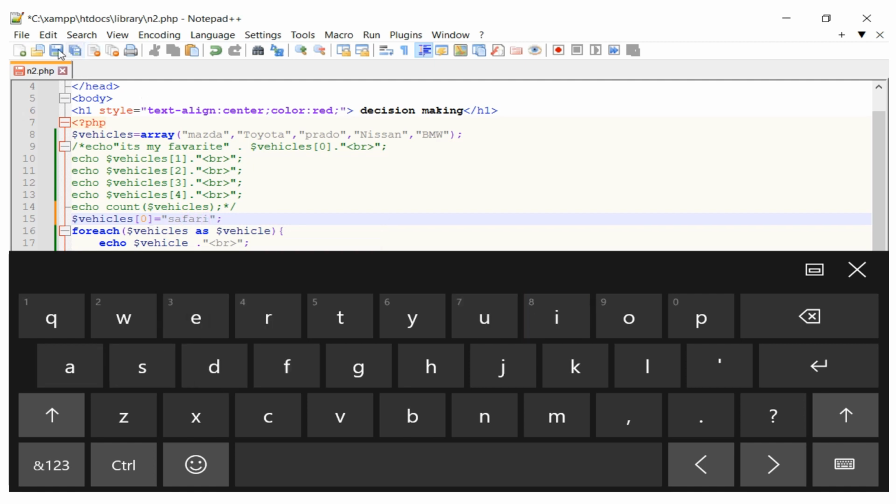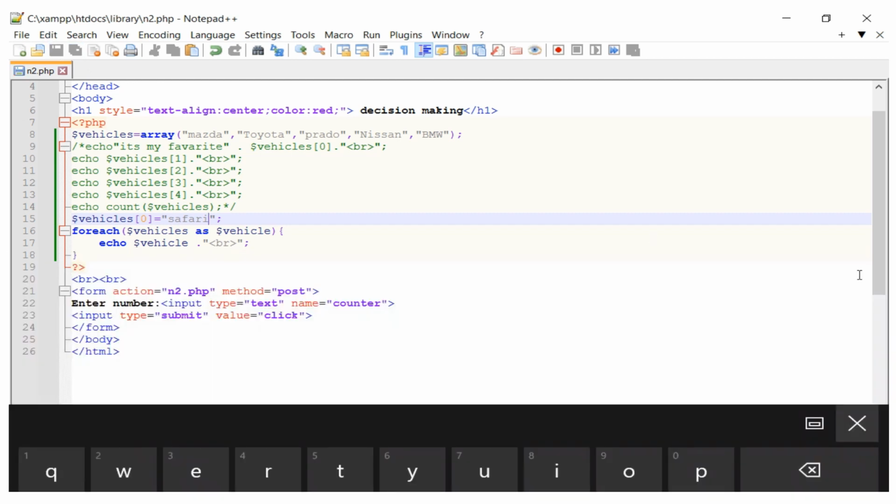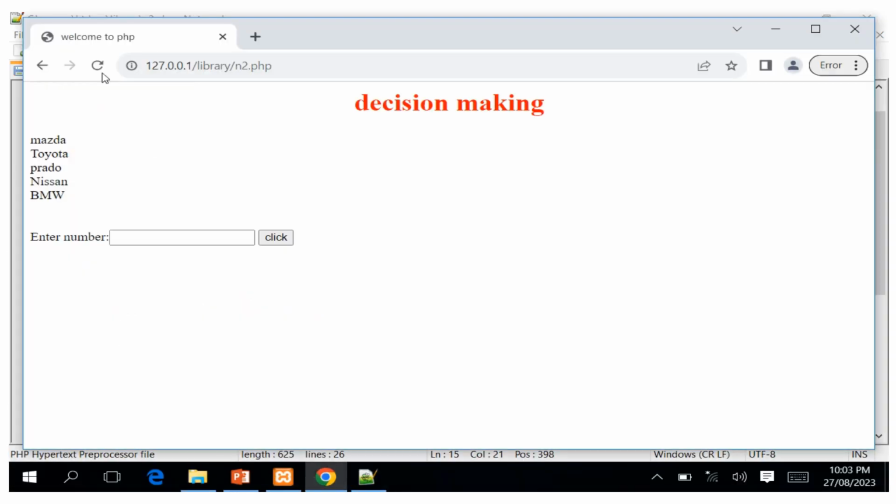Then let me save it, let me try to output it here, and here now you can see I have changed this one now to another different name. That is how you can do it.